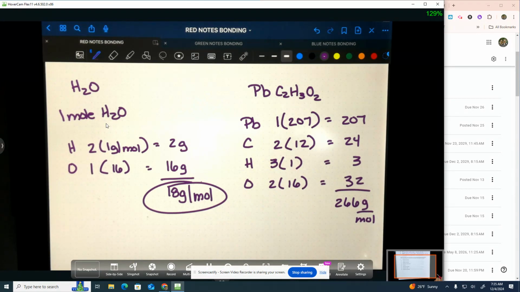Moles of something, groups of something, don't need to weigh the same. They just need to be the same number of things. Understand? A dozen eggs, a dozen cookies, a dozen jelly beans, a dozen mice, a dozen potatoes, a dozen whatever. They don't weigh the same, but they all have 12 things in them. A mole of something, they don't weigh the same, but they all have the same number of atoms within them.